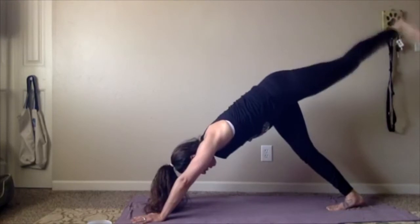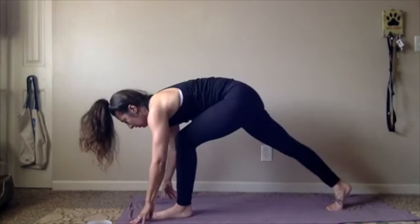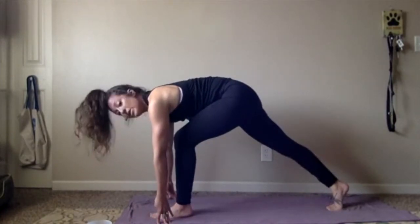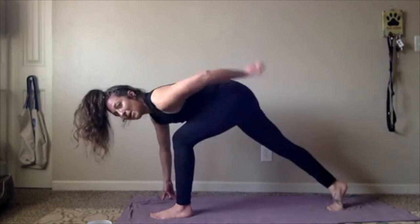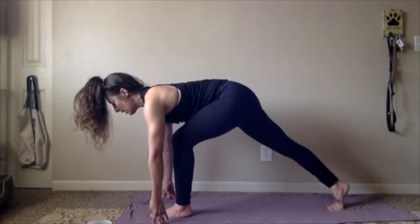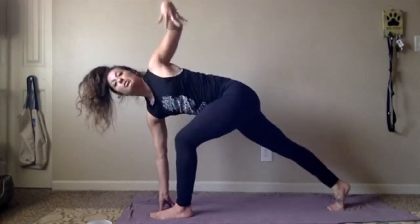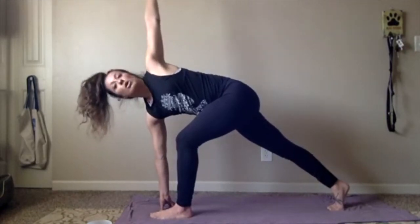This time, bring that left leg up and through, step towards left thumb, lunge. So structure this again. Feet, they should be in a train track position, not tightrope. So two separate lanes. Back heel popped up, back leg punches to sky, heart forward, spine long. Right hand takes a step in closer to the left foot, and then reach your left arm up. So just stacking everything above that left shoulder, rolling open.